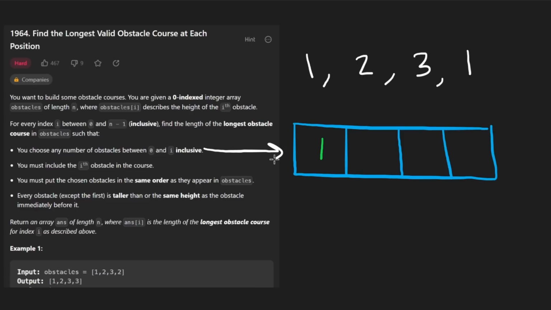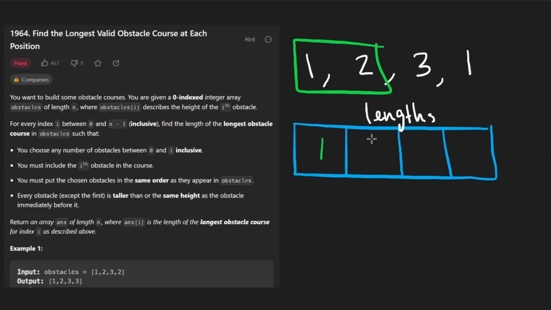Because remember this array here, what we're storing in this array is the heights. I'm going to add that right here. The heights, or the lengths, I guess you could say. So longest from here is going to be 1. Now for this one, I'm going to keep it simple and just say this is also 2. I'm not going to show you how we're going to do this algorithmically just yet. For now, let's keep it simple though, and just put a 2 here. Again, just by looking at this, we can tell this is valid. The length of this is 3 and it's in increasing order.